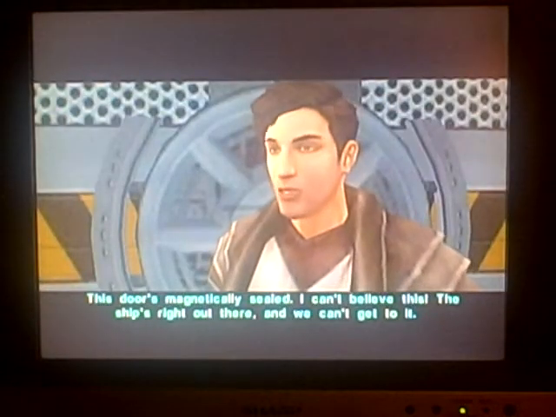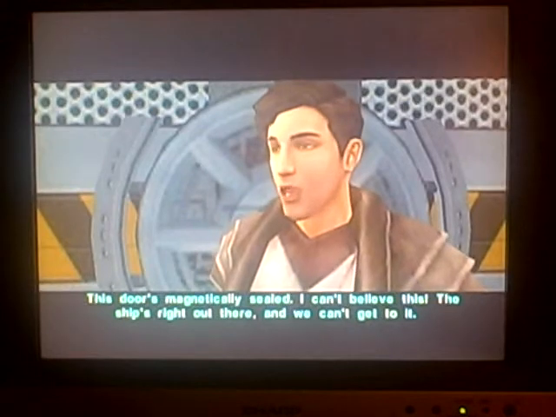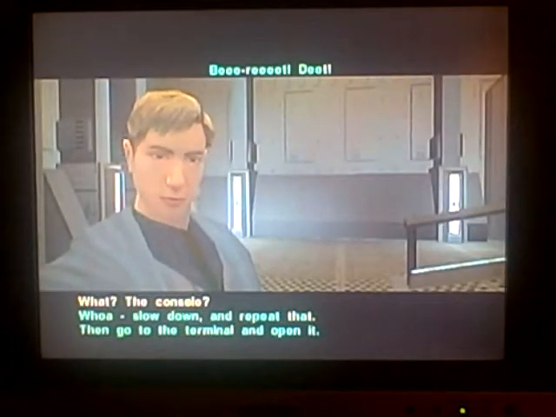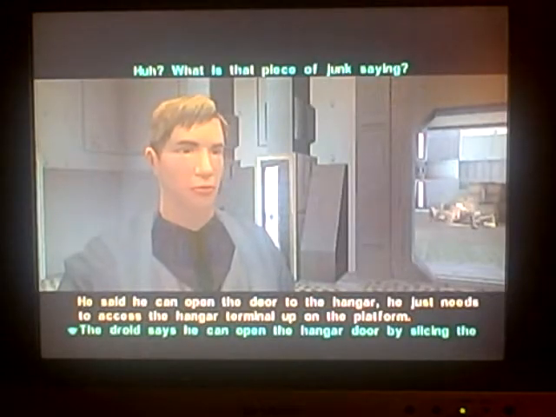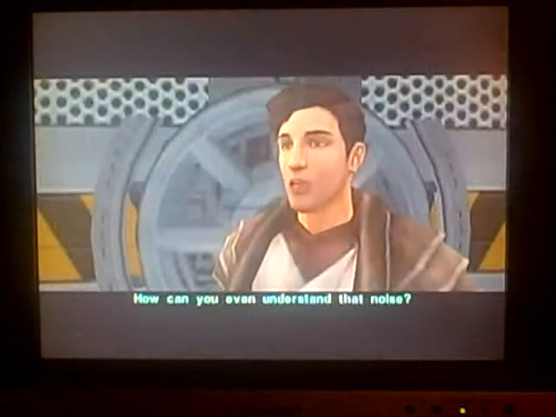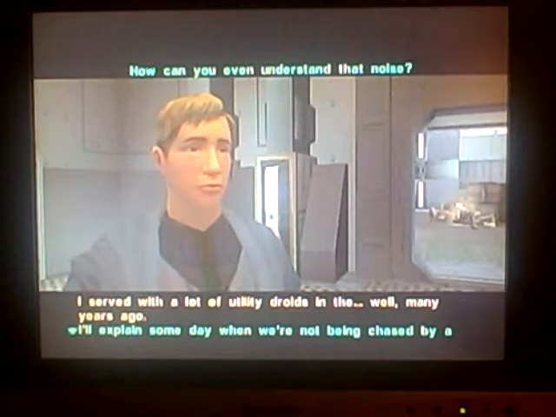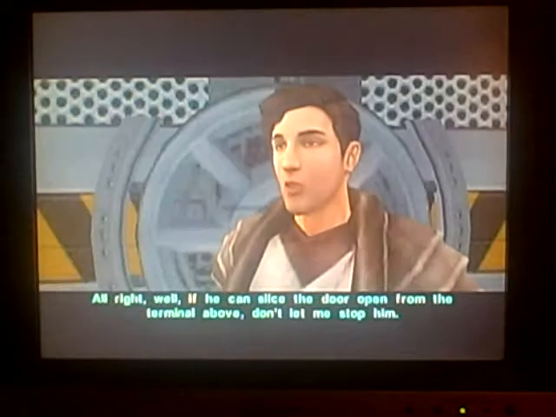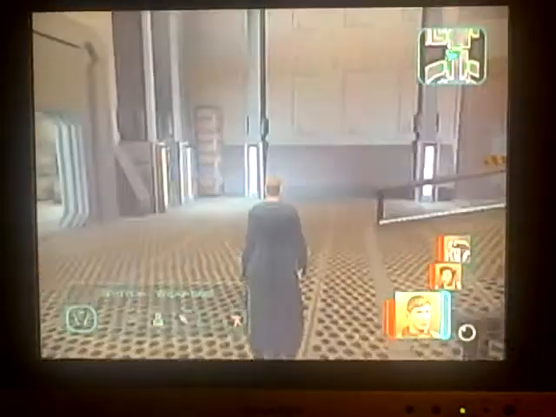This door is magnetically sealed. I can't believe this. The ship's right out there, and we can't get to it. What? The console? What is that piece of junk saying? It says he can open the door to the hangar. He just needs to access the hangar terminal up on the platform. How can you even understand that noise? I served with a lot of utility droids in the, well, many years ago. Alright, well, if he can slice the door open from the terminal above, don't let me stop him. Just say the word.